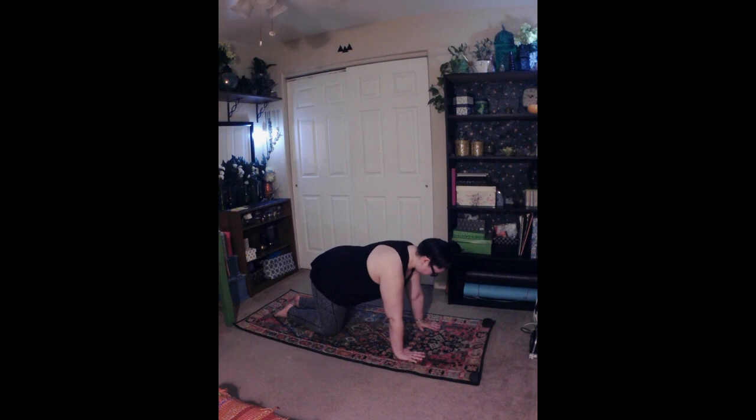For table pose, Varmanasana. Walk the knees back so that they are under the hips, and check to make sure that the shoulders are stacked over the wrists. Your calves should be parallel and the neck in line with the spine. Gaze down between your palms.